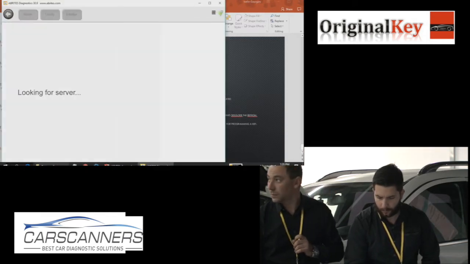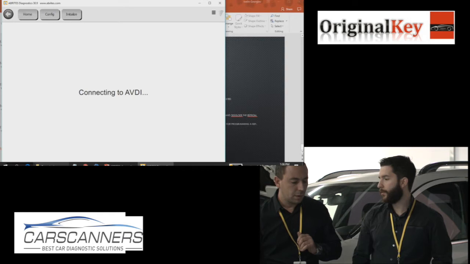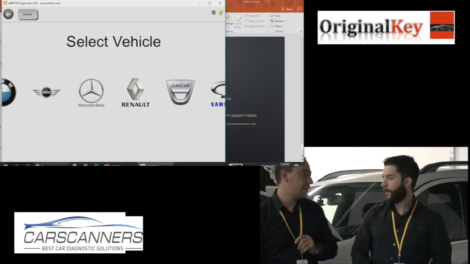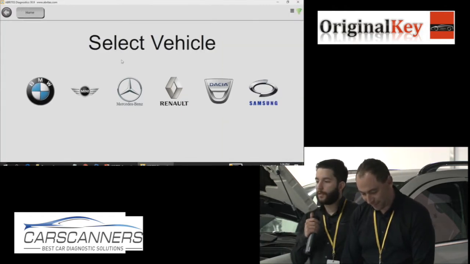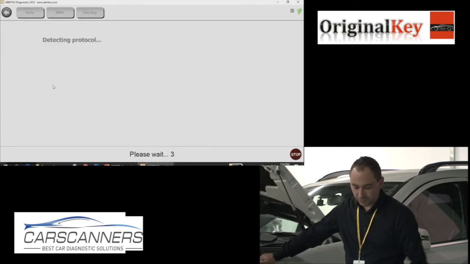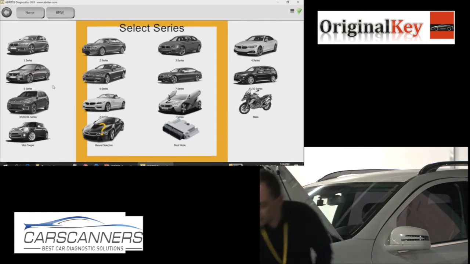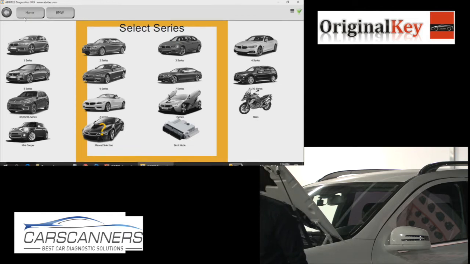When we talk about 2012, do you know roughly the month when the cars have been produced? It's difficult to say because it depends a lot on the model. For example, we have an X4 in our office, which is I think late 2013, beginning of 2014, that actually comes with CAS4. But there are way earlier models that come with FEM, so it depends on the model as well.